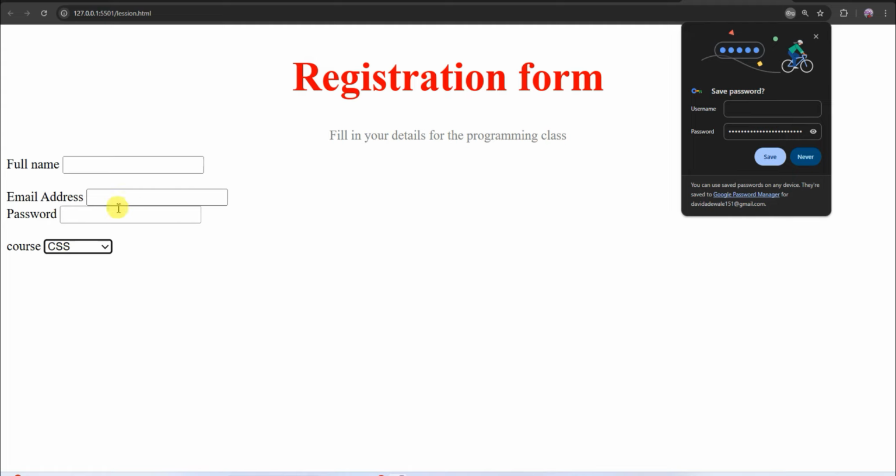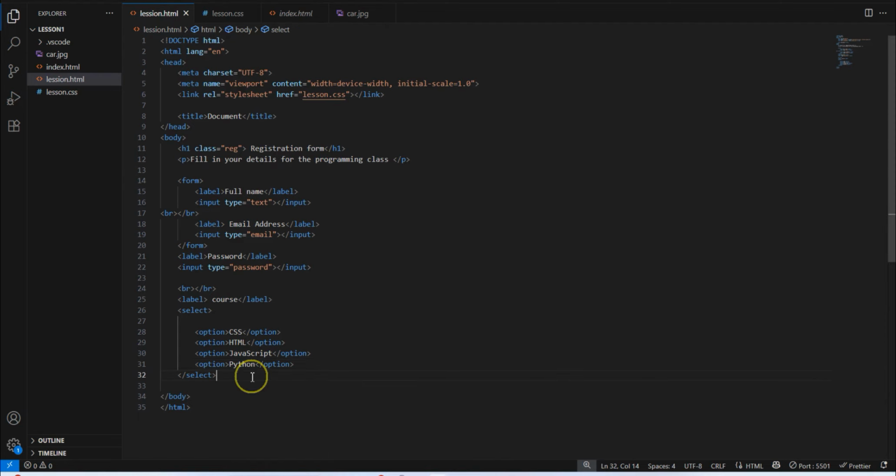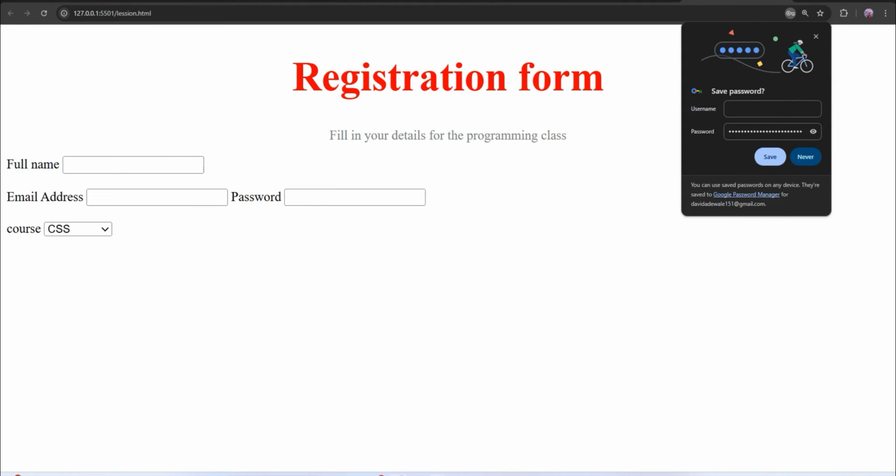You can see it's not starting properly. You understand, but I don't want this video to get longer. And inside our form element, actually, what is going on? This form, where is the closing tag for the form? This form is not supposed to be closing. It's supposed to be here. Everything should be inside the form, right?